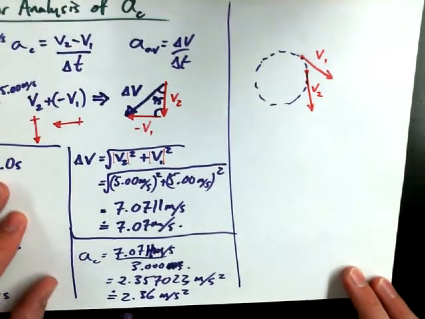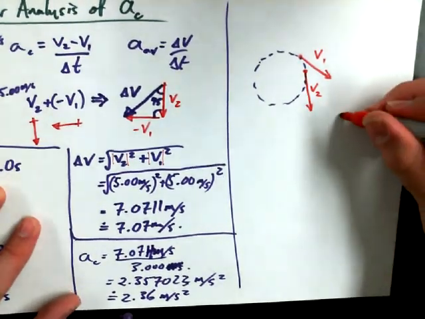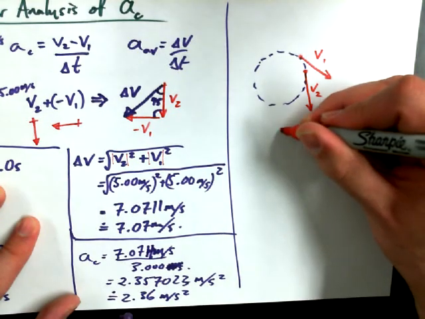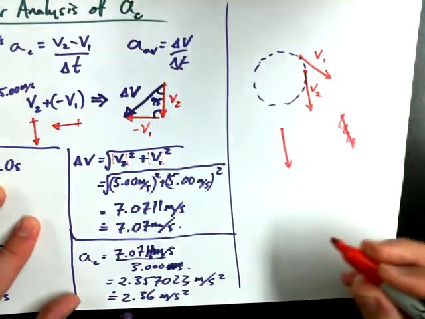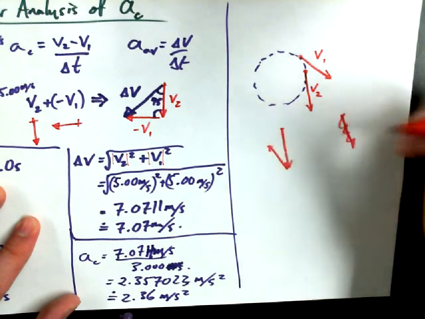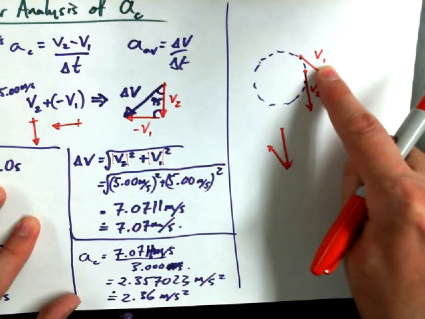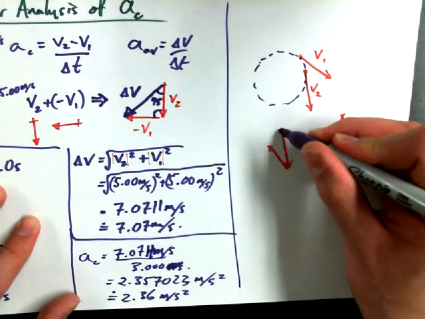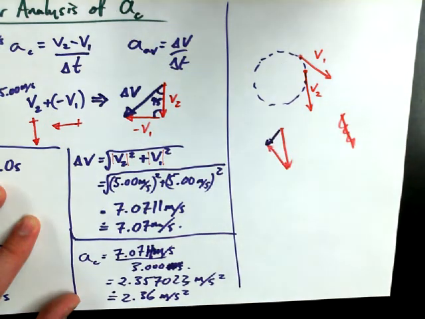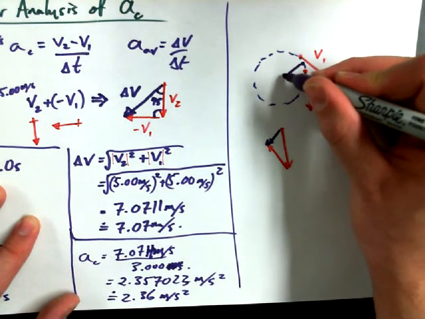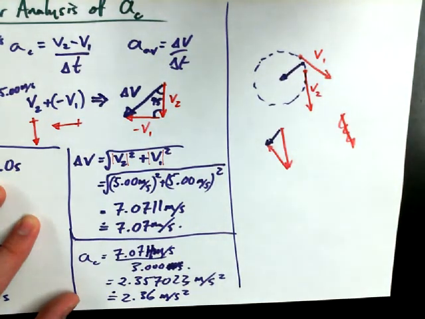And if I wanted to do v2 minus v1 this time, here's v2. Oh, I'm trying to make it right. That's not good. v1 would go sort of up at an angle. See how that's the opposite of that v1? And I know this is kind of Mickey Mousey because I'm hand drawing it. But again, you get a delta v that points in that direction. And so at the midpoint between here and here, you get a delta v that points roughly in that direction towards the center. Okay, so it doesn't even matter.